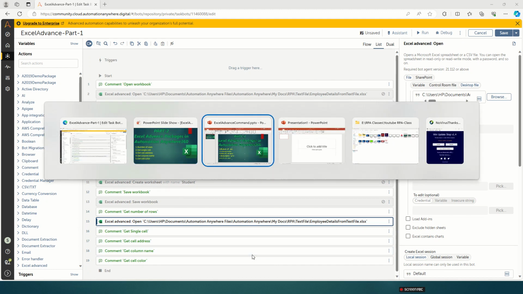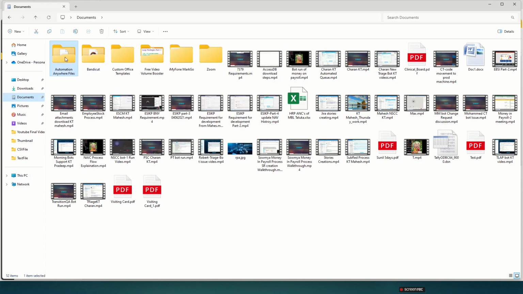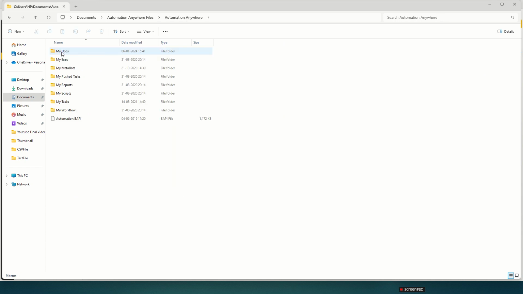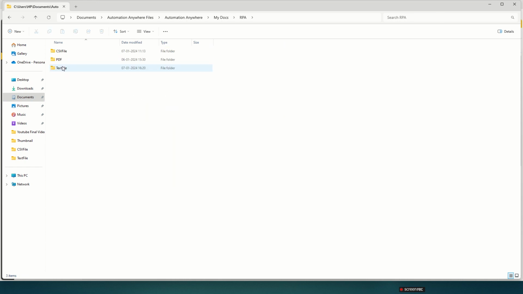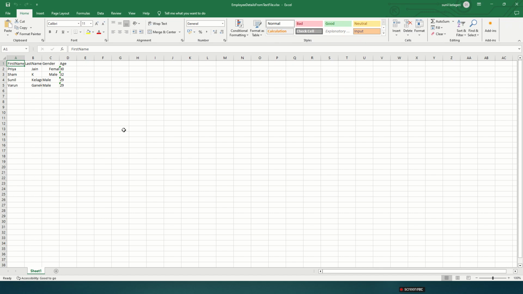So let me go back to that path here: documentation, Automation Anywhere, my docs, RPA, text file. So here I have the file, the employee details form text file. We have a few employee details here. So how many rows are there in total? 5 rows are there. So that count it has to give now.